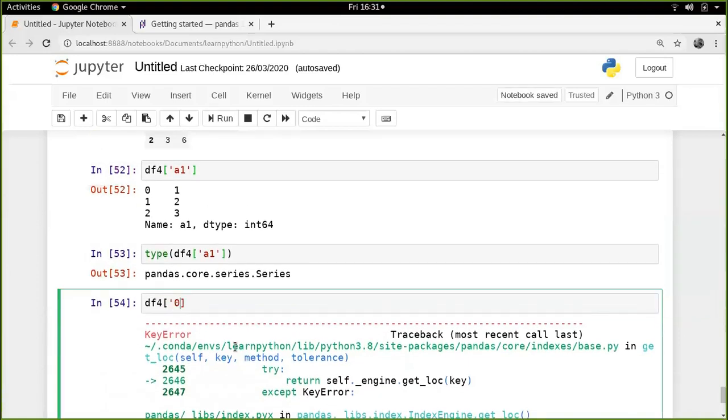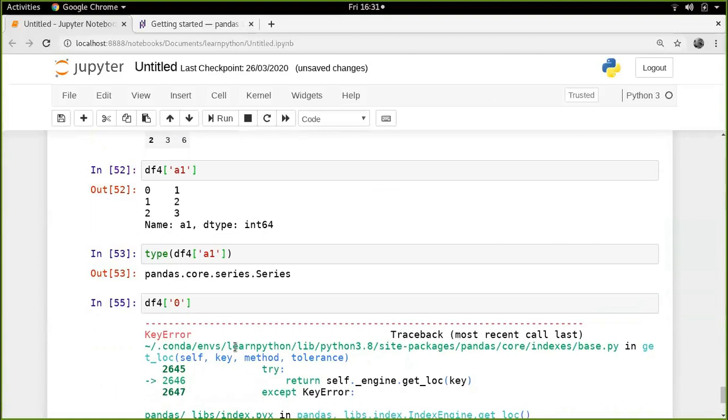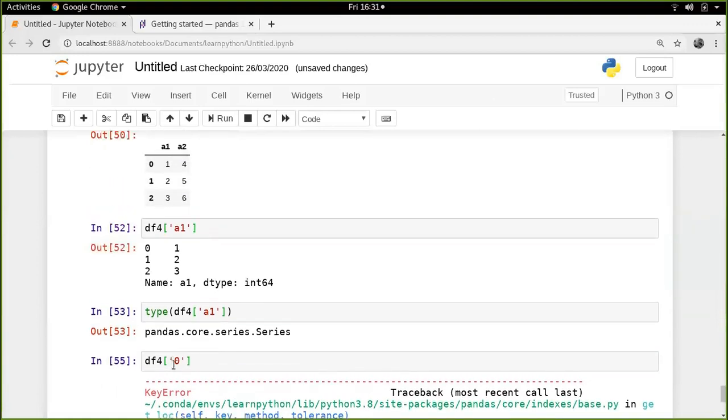Even if I put it in a string, it will not be able to find it. Why? Because it is looking for the 0 in columns. So there cannot be a conflict. The square bracket notation is only for extracting columns, not for rows.